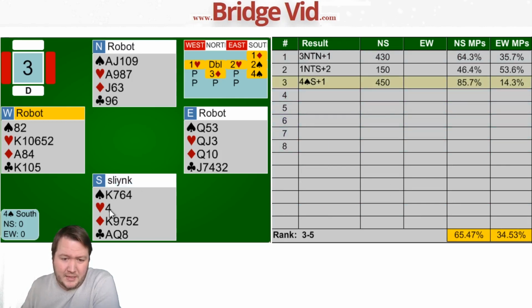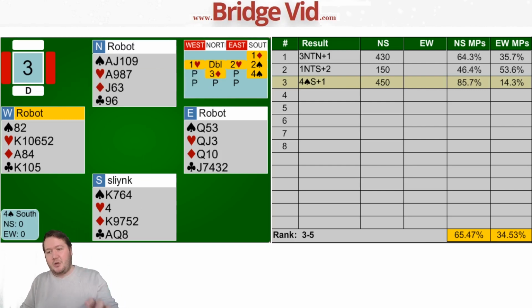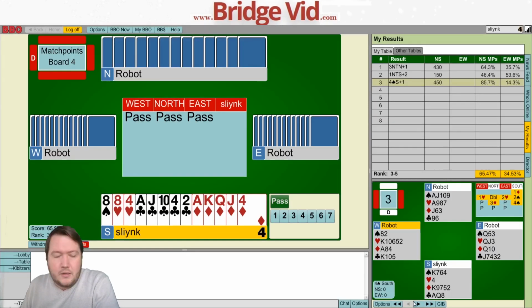But this one, I think, is just an example of don't forget to count your shortage points after you find a fit. So you want to be more aggressive there because we've got the singleton heart. The opponents are bidding and raising hearts. That's fantastic. And I don't think partner could have shown an even better hand than 3 diamonds. That was like the most optimistic invite I could get from them.